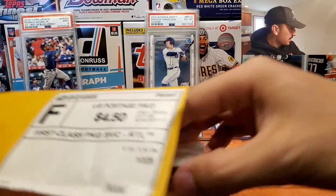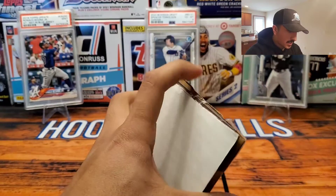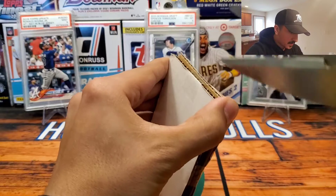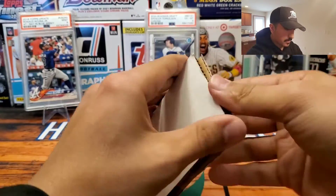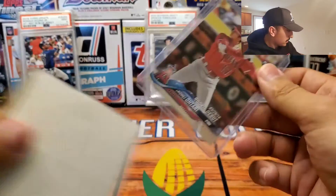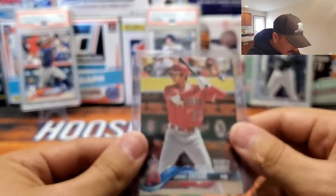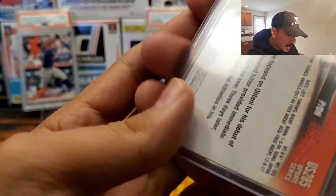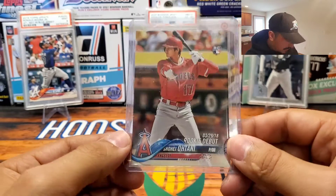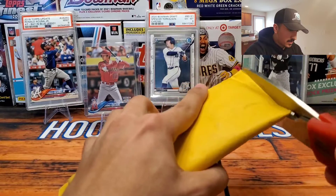I really tried to capitalize on the baseball dip when the lockout was being announced, and prices really did hit a steep decline for baseball, so I was on eBay trying to get some last-minute snipes for my PC. This one's packaged pretty good — you have to appreciate sellers who put cards between cardboard rather than just throwing a card in a penny sleeve. So this is a 2018 Rookie Debut Shohei Ohtani in the batting stance. Wanted to add a few Ohtani rookies to my collection for a while, so this is the first one. Really cool — I love the different variations of him batting.